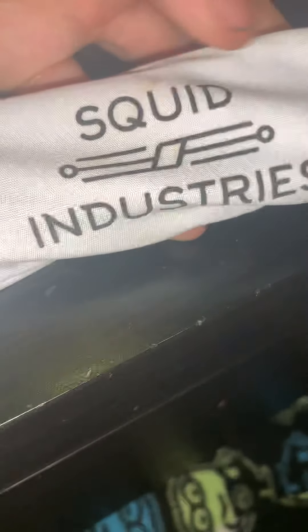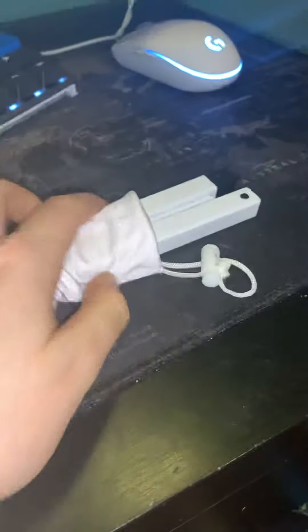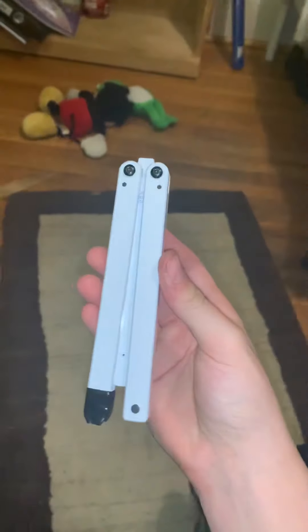I didn't get the tote bag since I bought it used — I already have a mark on it. Let's get it unwrapped. I should disclose that I did already unbox this a couple days ago, so this isn't really my first unboxing, but yeah — there it is. Sounds really nice, nice clickety clack.